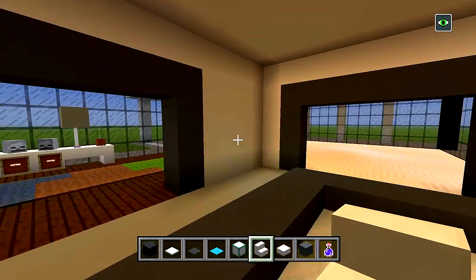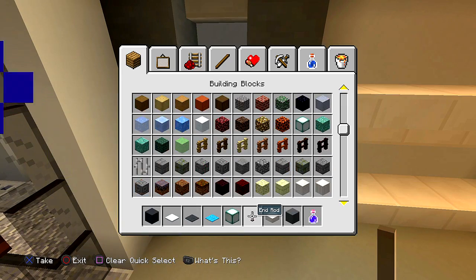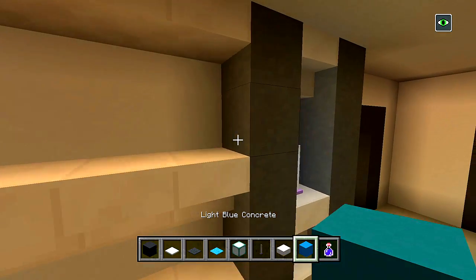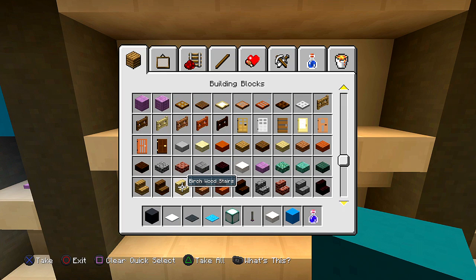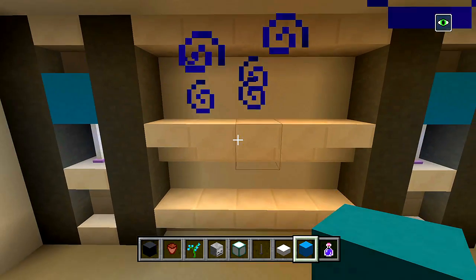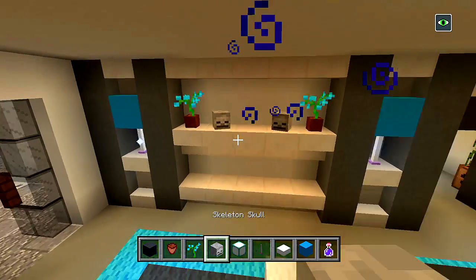Okay, so on the right and left side, I'm going to be using end rods. And I also want some light blue concrete to match the blue carpet. So these are going to act as lamps. Alright, right here in the middle, let's see. We'll go ahead and have some flower pots with blue orchids and then skeleton skulls. So I'll put like a flower pot here on each side. Then some skeleton skulls like that. We'll just leave it like that.